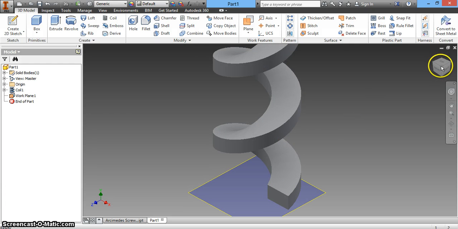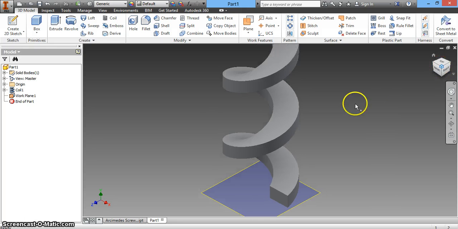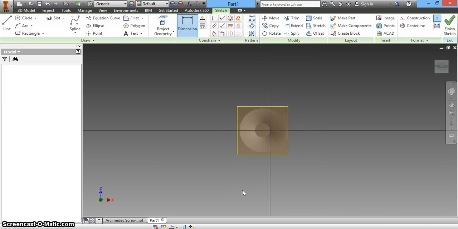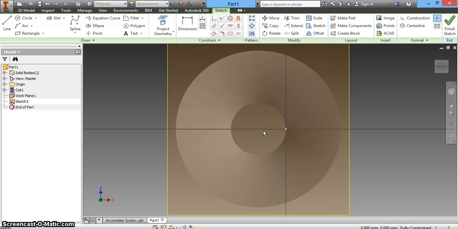So now we want to draw a little circle to go all the way through. So what we want to do is create a 2D sketch and just select this face down here, or the plane down here. Once it goes white, click it. Now you can see we're looking up through the coil now. So what we want to do is match the circle that goes through the middle here. All we do just now is click on the circle. It's not going to locate into the center, and we'll tell you the dimension in a second. We just want to draw that circle.